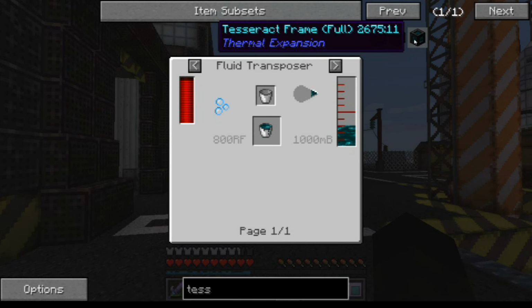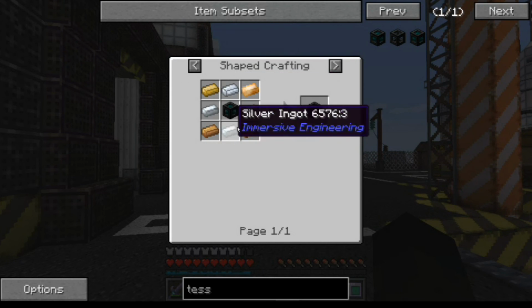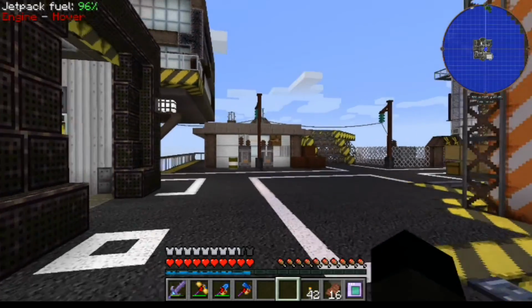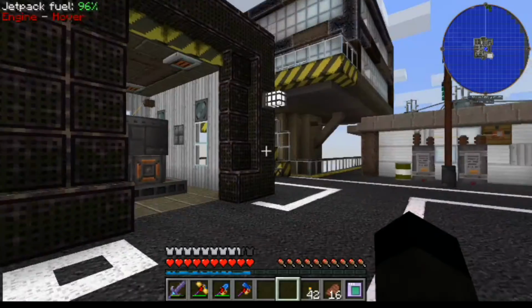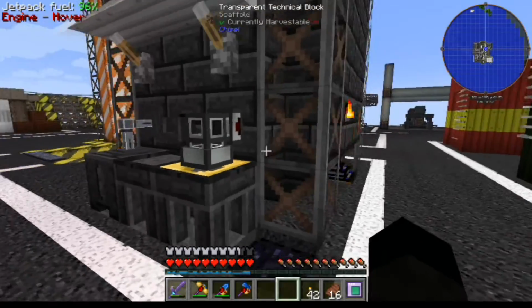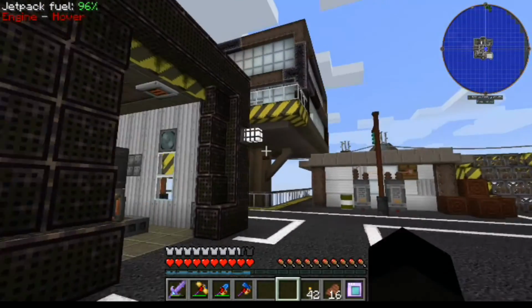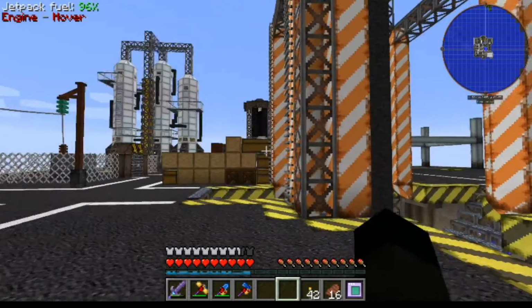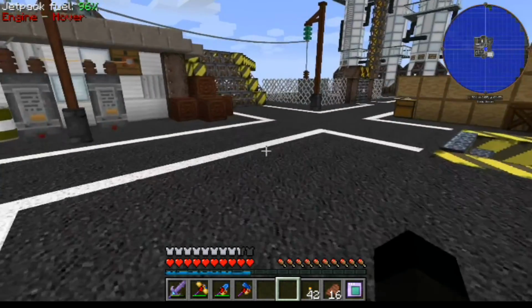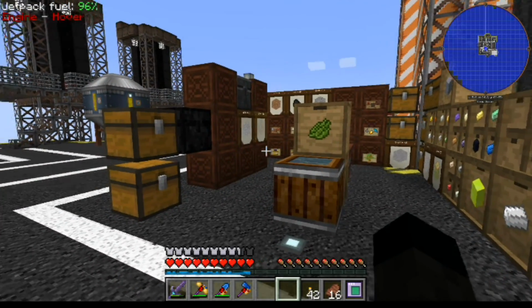Then, once we've got all of that, we're going to want a filled tesseract frame, which we're going to use the fluid transposer for again. And then finally, after all of that, we can actually throw this lot together and make a tesseract. And we need two of those, and we can hook the tesseract up to here. We can also use all of this stuff to make better ducts and stuff, so we can increase our power output through here, and everything will get slowly better. But yeah, we've been concentrating so much on the build that the tech has fallen somewhat behind a little bit, and yeah, that's just the way these things go.